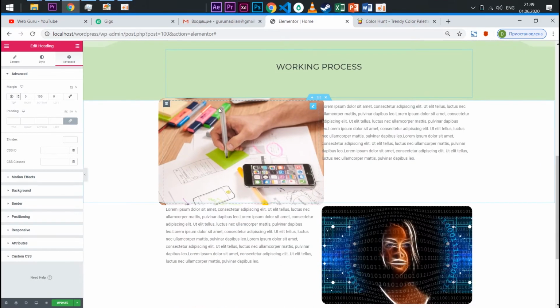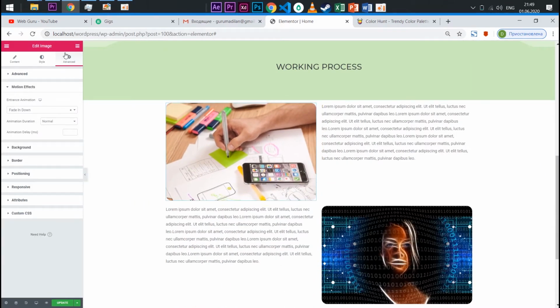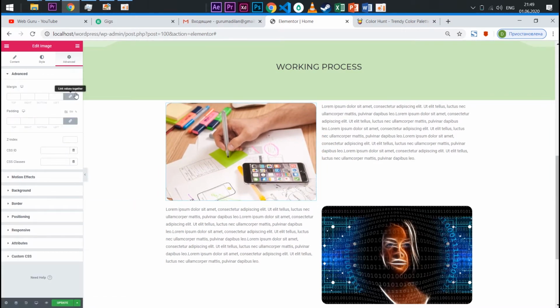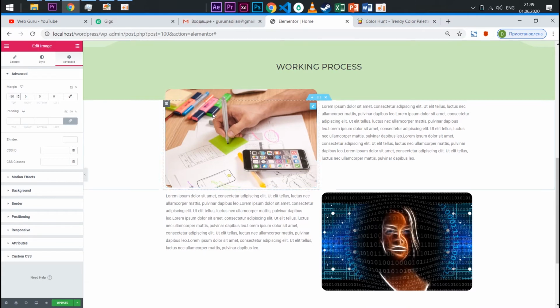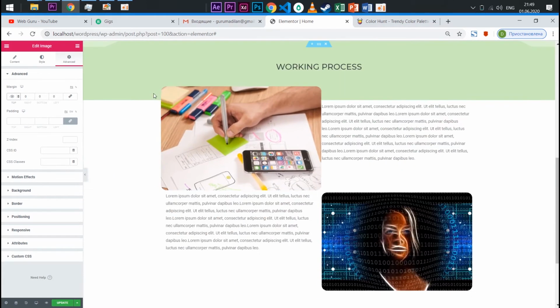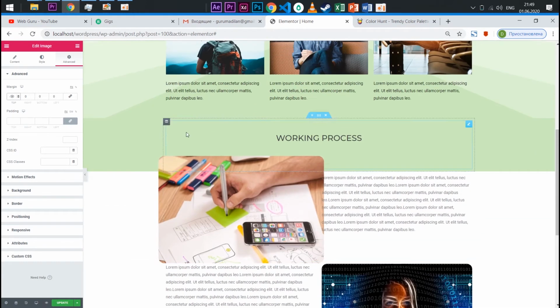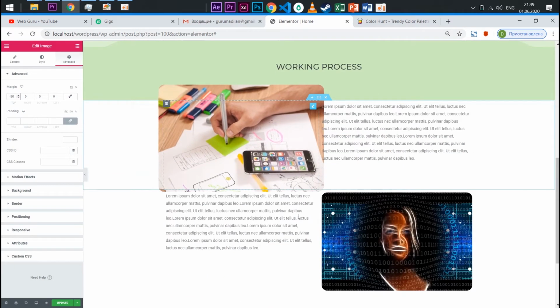Then we manipulate this picture, go into advanced, go into margin, click this button, and from the top I want to make it -50, which will make it look like this picture is on this section.